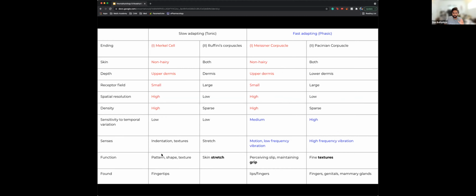Because if you think about it, the function is pattern, shape, texture. So when we're feeling things, we want to know what we're holding. For example, again, I don't know why there's a knife on my desk, but trust me, it's not anything bad. I just think I had it lying around. So I'd rather grip the handle rather than the blade. So I want to know what I'm holding, and that's why you'd want to have that high density. And yeah, any questions at all, guys?